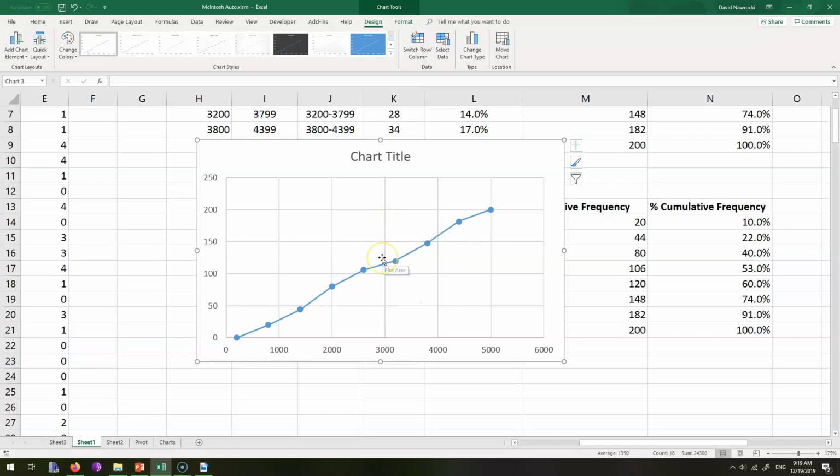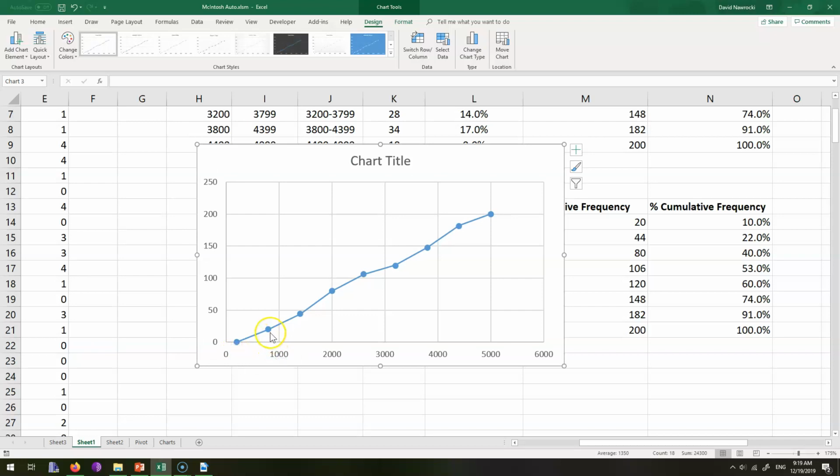We can clean this up a little bit. Let's change our axis here a little bit. You see that point right there is 200 on the x-axis. This point is really 800, and that point right there would be 1400. So let's change these labels down here like this. I'm going to highlight the x-axis labels, right-click on them, and click Format Axis.